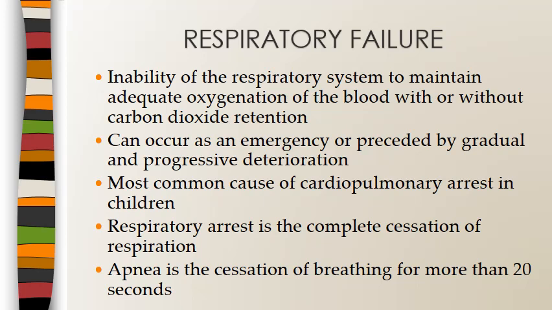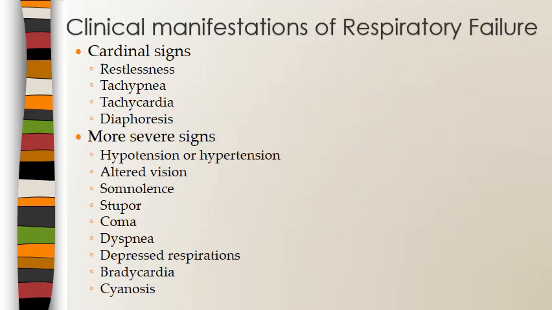But respiratory failure is something that we have to worry about in children because we want to recognize the respiratory distress first so that it doesn't become respiratory failure and then ultimately respiratory arrest. So these are the clinical manifestations of respiratory failure, and there are some cardinal signs. If a child is restless, tachypneic, tachycardic, and diaphoretic, then this is an indication that they might be in respiratory failure.